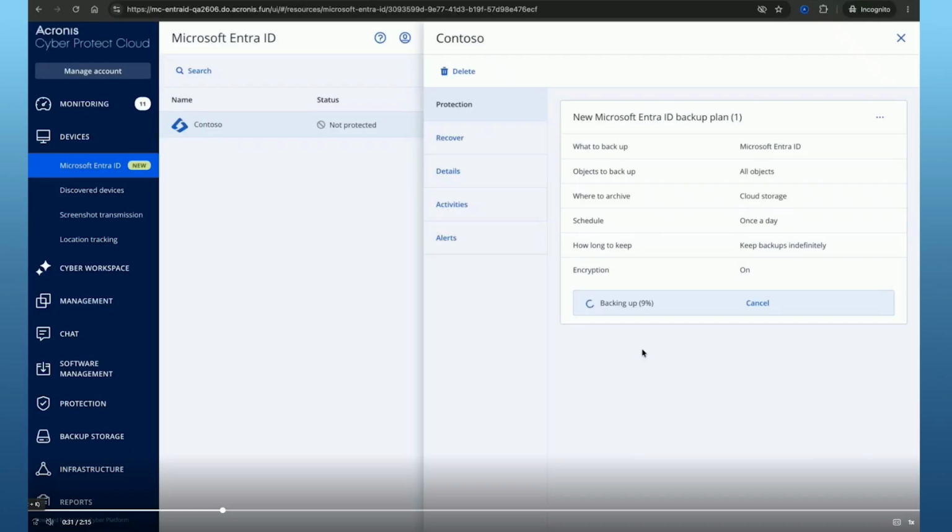Effectively, it's the onboarding phase, because there are quite a lot of log data, or there can be a lot of log data, because Microsoft will hold that for 30 days. So you've got a month's worth of audit logs and sign-in logs and things like that. So the first one takes a while, and then after that, you've got effectively incremental backups for logs. Backup succeeded. You can see the status message there.